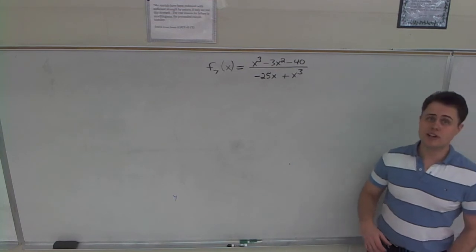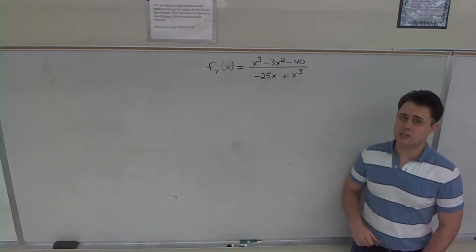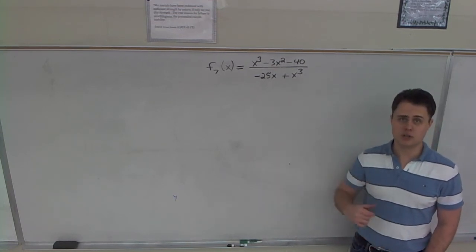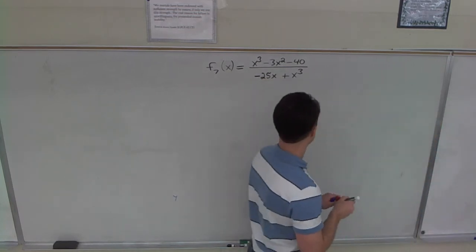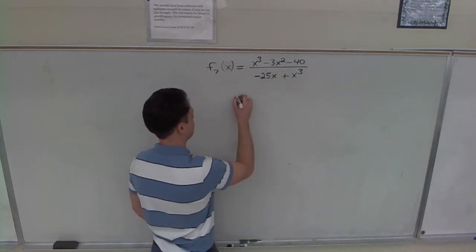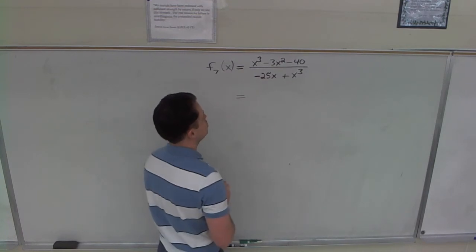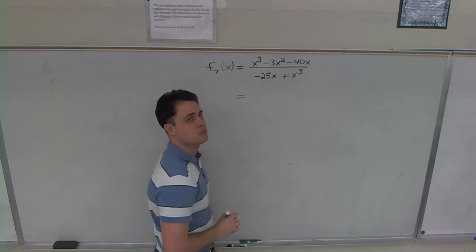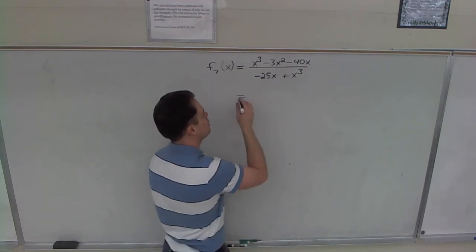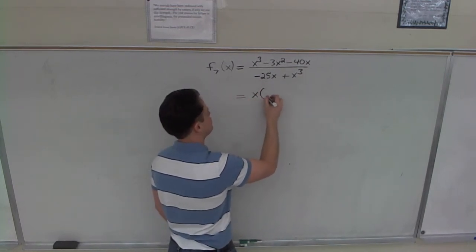Okay, let's look at one final example. So f sub 7 of x, another rational function. So of course, again, you want to start by factoring if possible. So let's go ahead and factor this guy. So the top, oh, I want to change it a little bit too. I wanted to add an x there. So the top, I think, shares an x. So let's pull that out, see what's left.